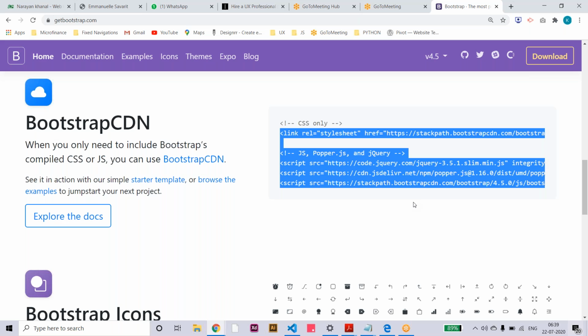For the customization purpose, we are going to use our own CSS, like custom CSS. You can create one document, custom.css or main.css, and in that style sheet you can write your CSS and apply it. When you are applying your CSS, sometimes Bootstrap will be overwritten. Suppose Bootstrap has a class, the container. If you create a class with the same name in your style sheet, both classes will conflict.